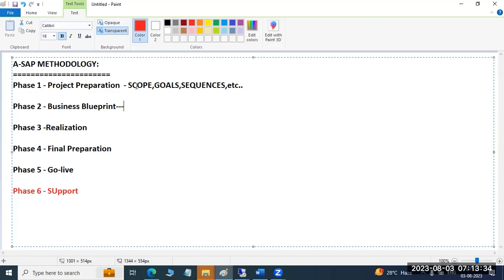Scope you have defined, but the documentation comes here. What is the SID? What are the instance numbers? What are the technical norms? What is the client? How many clients do you require? So all this business sizing, everything will be documented here in the blueprint. Here it is mainly for documentation purposes.